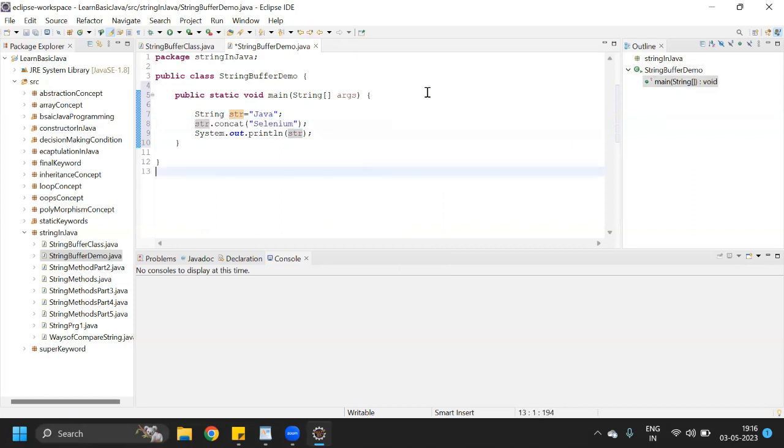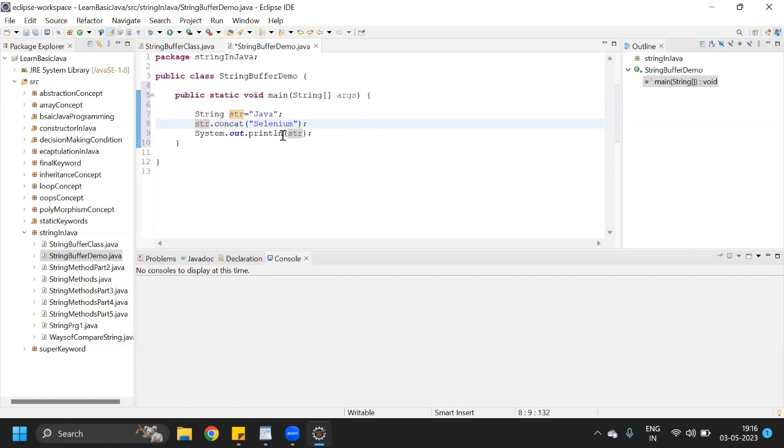So what it will do, it will create one object under the string constant pool with the name Java. If you want to concatenate, you cannot concatenate directly. It will create another object with the string Java Selenium.